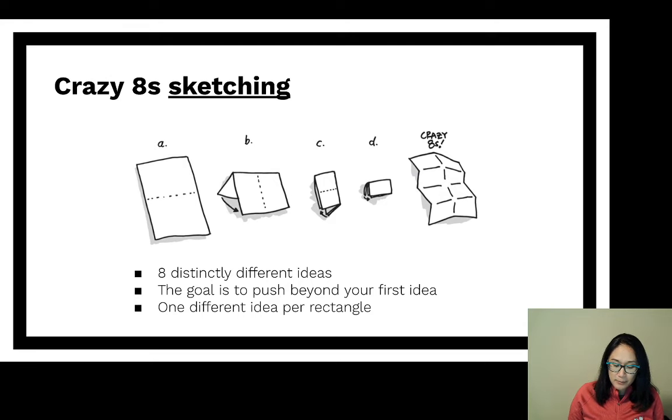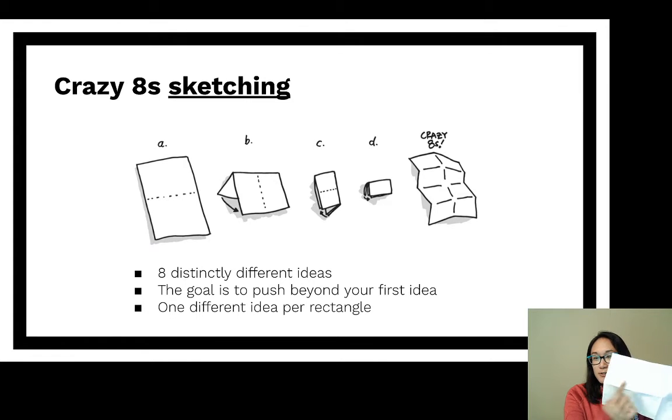So let's say I'm creating a running app for my friends where we can run together, we can run at the same time together, but we can live in different areas. So kind of running in different cities. I can essentially take my sheet of paper that has 8 boxes on it that I've folded, and in each square, I will actually draw a different concept of how I would go about showing that problem, or I'm sorry, showing that solution, or what it could look like.